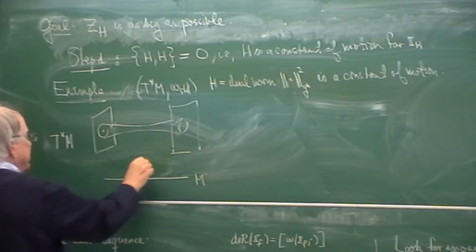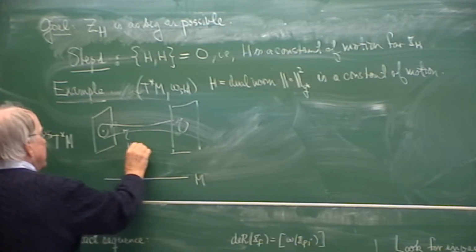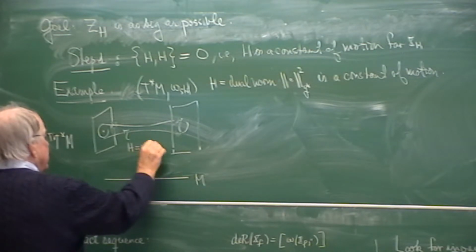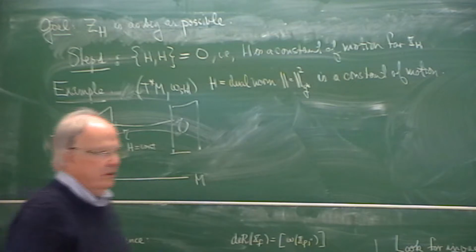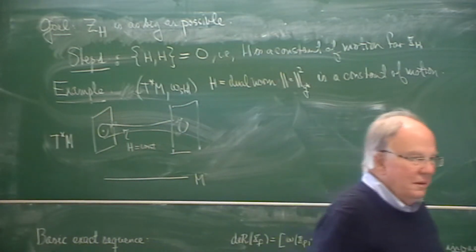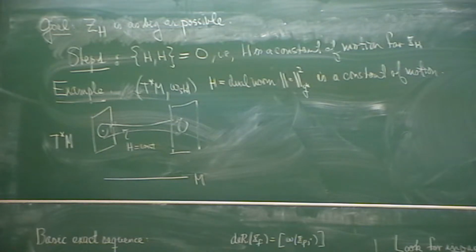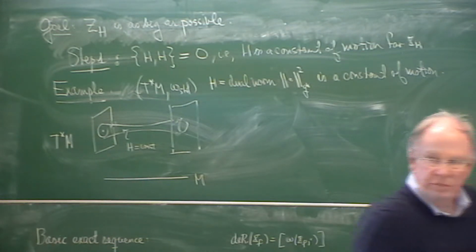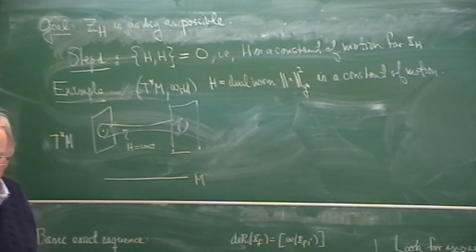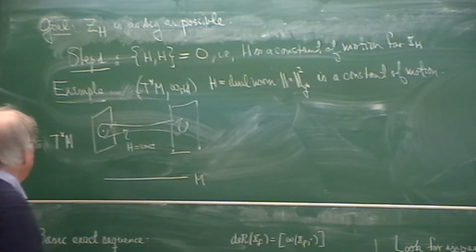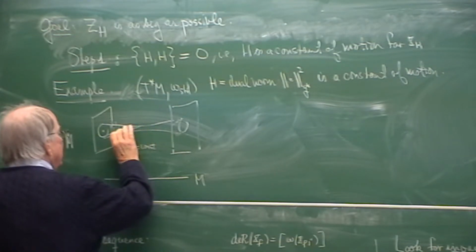Various level surfaces. This is the level surface of the norm, so h equals a constant, norm squared equals a constant. Okay? And it says that the level surface is invariant. It means it's invariant by the local group action. I mean, you believe this, that it should be invariant. The metric should be invariant, so the dual metric on the Hamiltonian should be invariant. So this means that it looks something like this.